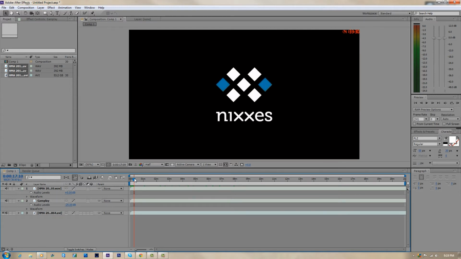Let's go ahead and, Page Up and Page Down will go frame by frame, if you guys are wondering. I use Page Up and Page Down a lot, actually. Page Down, I think, goes forward. Yeah, Page Down goes forward. Kind of seeing where I want to cut this. I think I'll cut it right here.